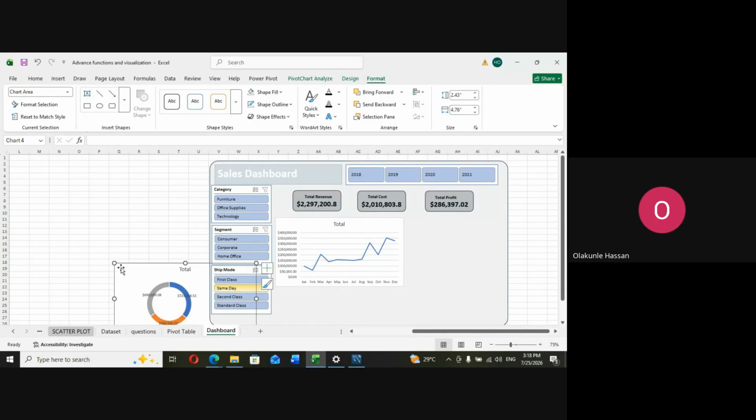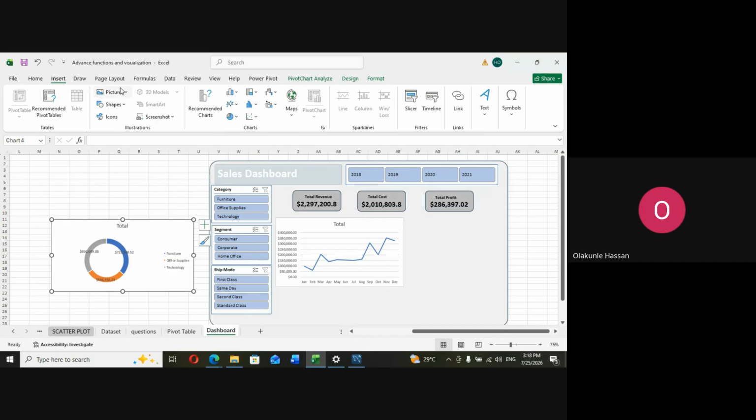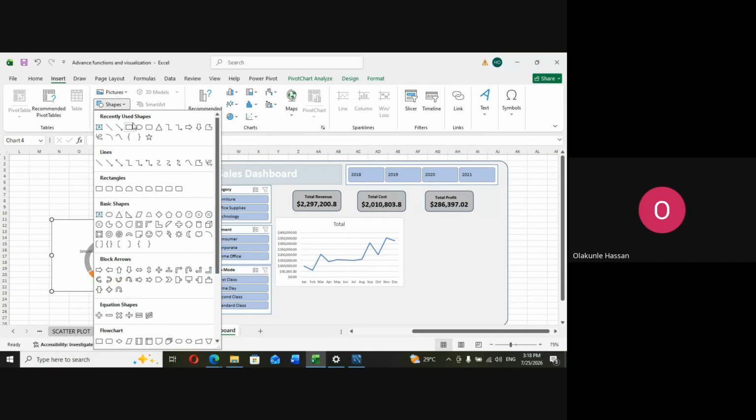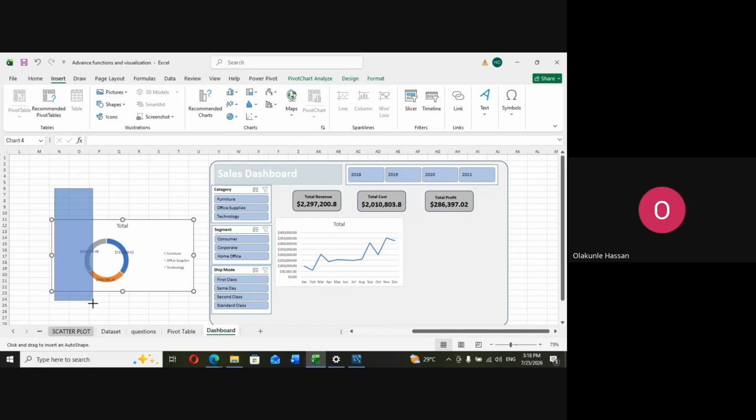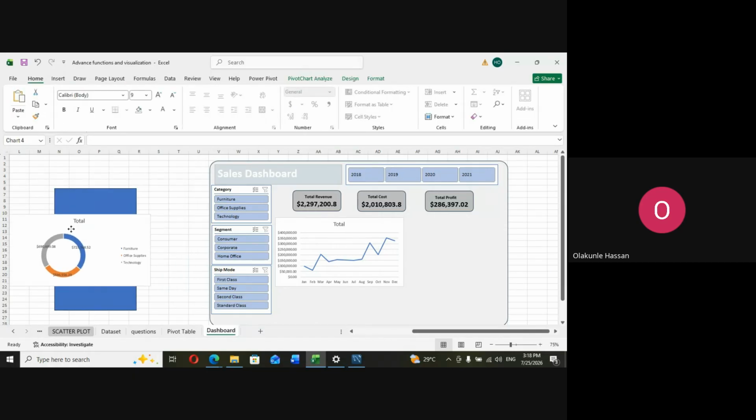This is what I'm talking about. Let's say I have this and I come to Insert and insert a shape to display over this. First I can click on the shape and send it to the back. You see the shape is now at the back.